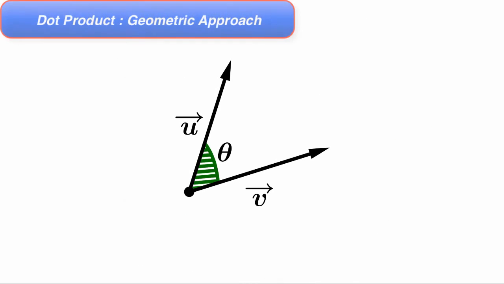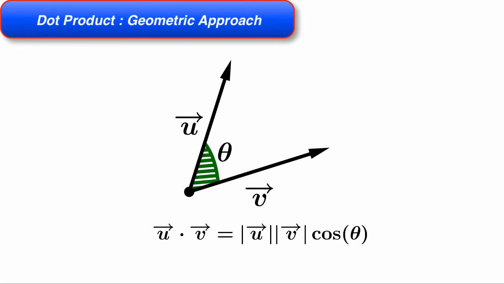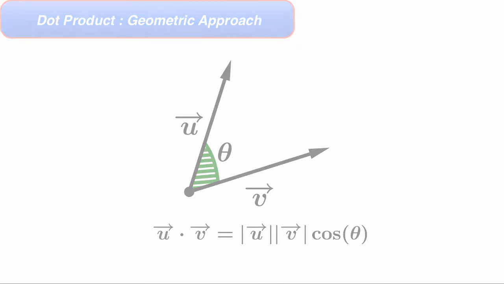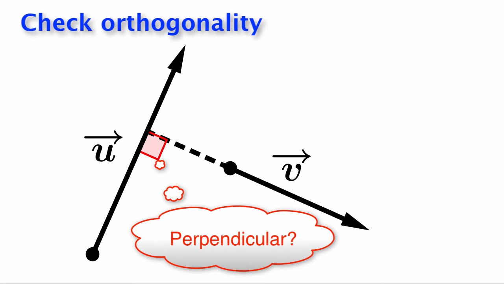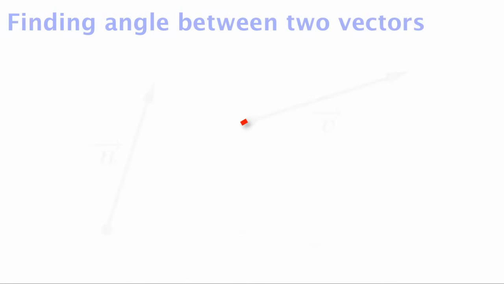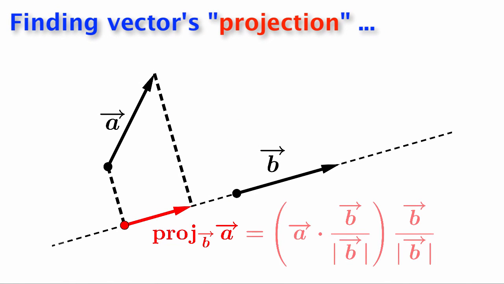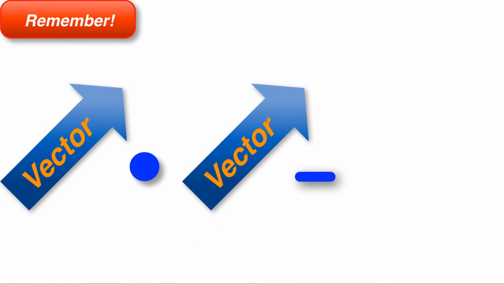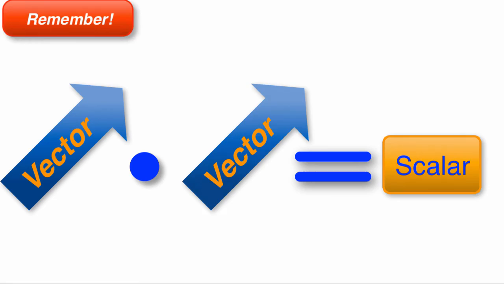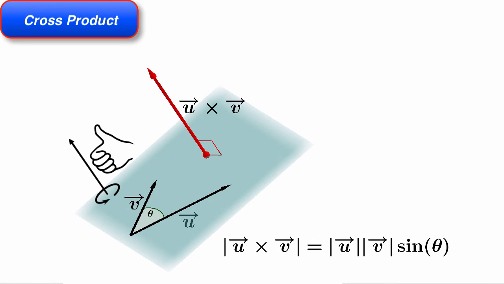So in this video, we have been introduced to the dot product and how to compute it via the geometric approach. We also learned that this is useful for verifying that two vectors are orthogonal, and useful for finding the angle between two vectors and for finding the projection of a vector along another vector. Remember that dot product is a scalar product. It produces a real number, not a vector. In the subsequent lesson, we'll learn about another product between two vectors called the cross product, which produces a vector instead of a scalar.